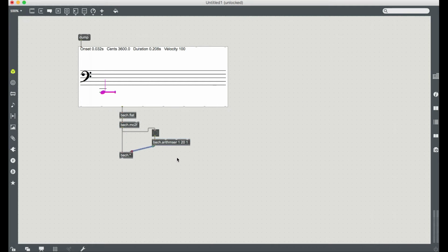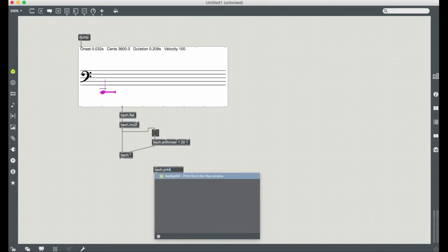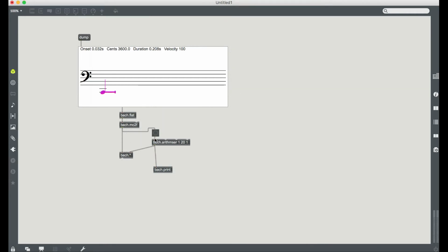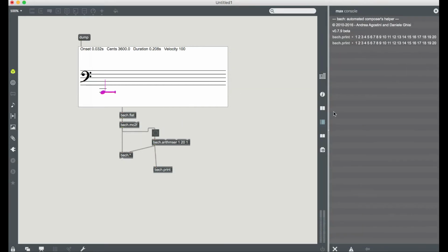Okay, now here's a quick tip. If you wanted to make sure that everything is working properly, normally in Max you could connect an object like this to the right inlet of a message box, and when you click on the bang you would be able to see your numbers. So here I would expect to see 1, 2, 3, 4, 5 up to 20, but all I'm seeing is a list. That's because the Bach objects communicate with each other using lists rather than text. So what you can do to visualize this information is use a Bach object called Bach.print. When I connect it over here and go to my Max window, I'll see it. There we go, Bach.print.